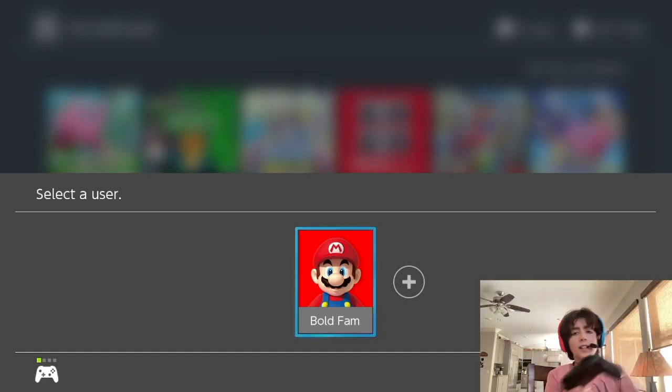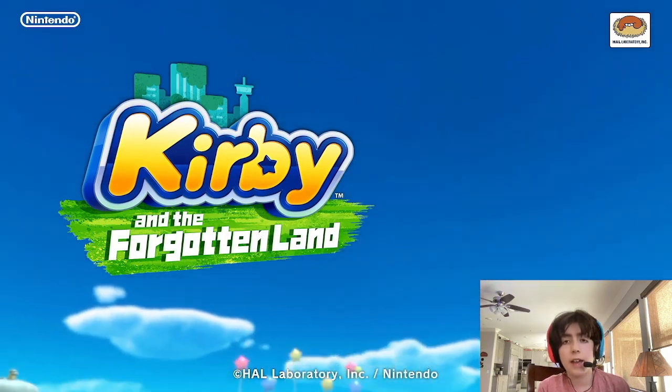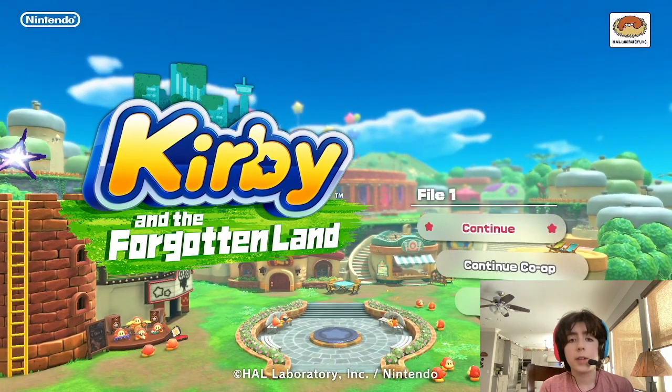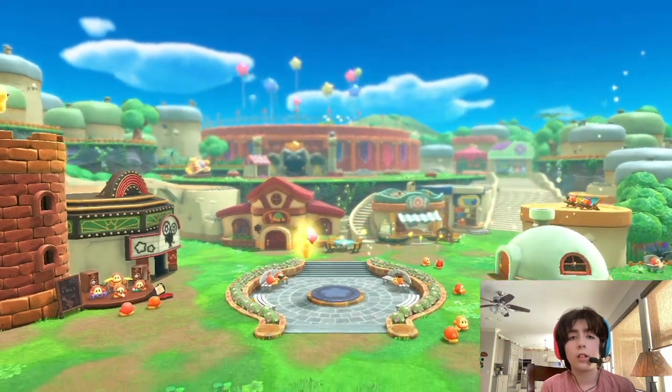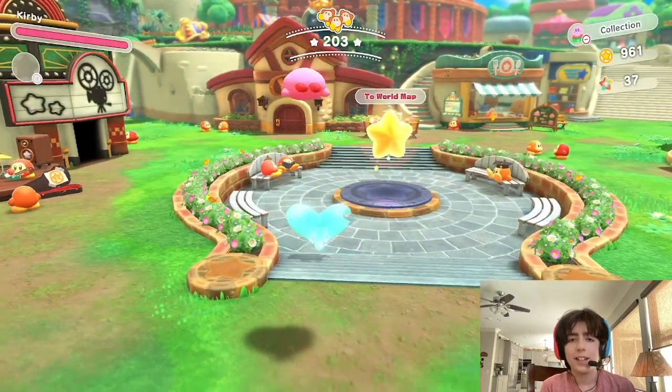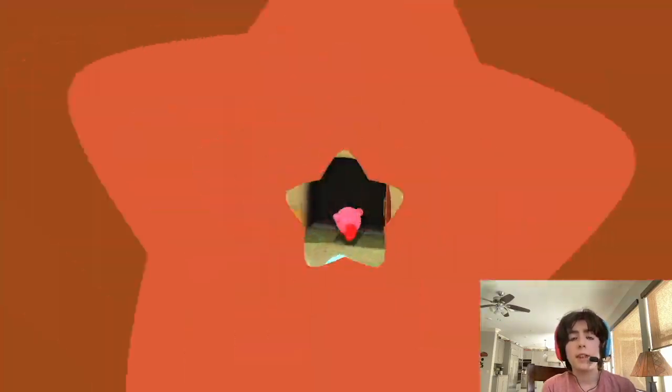Hey guys, today we're gonna be starting a completion. We're gonna be starting to complete Kirby and the Forgotten Land. Well, I've already so we need to get the remaining Waddle Dees that I haven't gotten yet, and we will be bringing the toy hammer along. Oh, the game's rather quiet. All right, so yeah, we will be bringing the toy hammer along with us, because we are gonna need it.